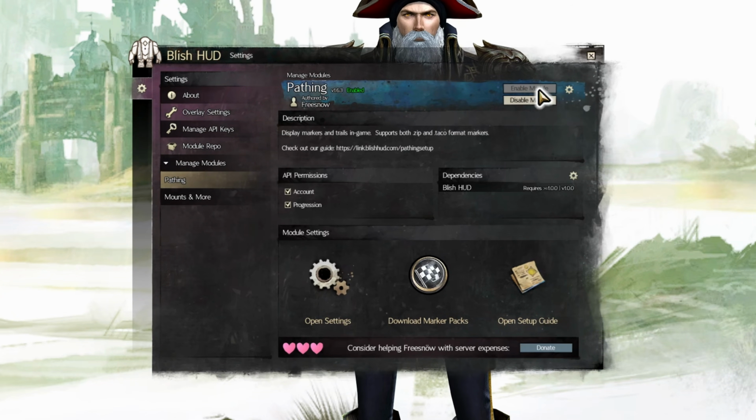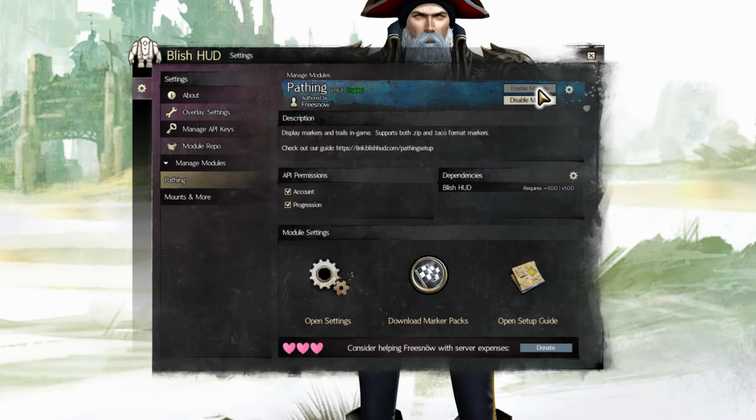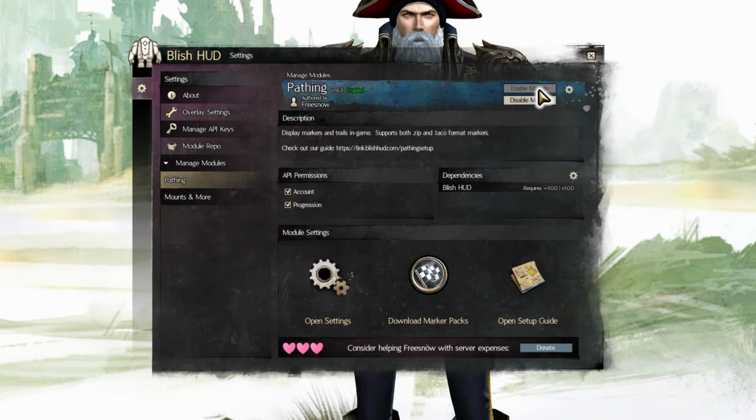You'll either see another icon pop up on the top left of your screen to the right of our buddy Blish, or within the manage modules page. Here you can tweak the settings for each module as you'll see fit. I won't be covering the settings for every module, or else this video will be hours long. However, I've always found the settings to be fairly simple and straightforward, so I have complete faith in you.